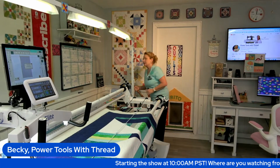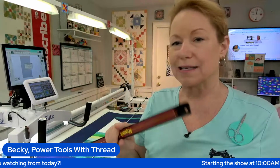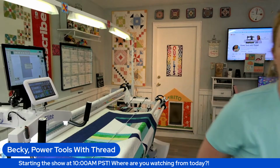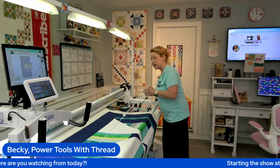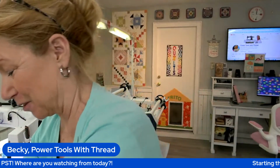Now these are from, again, a little home hack. These are from Northern Tool, all right? These are very popular with long armers, extremely strong. They're designed to hold screwdrivers and pliers and all that kind of stuff. So I'm going to put, but before I do that, I want to show you why I prefer floating, okay? To me, it's complete personal preference. So I know there are some diehards that don't like to float. So you do you, boo. That's how we roll here at Power Tools with Thread, okay?